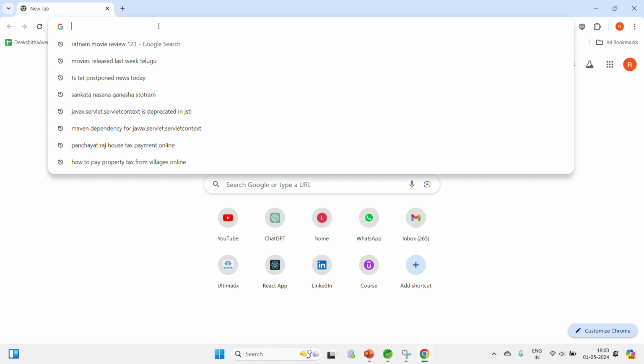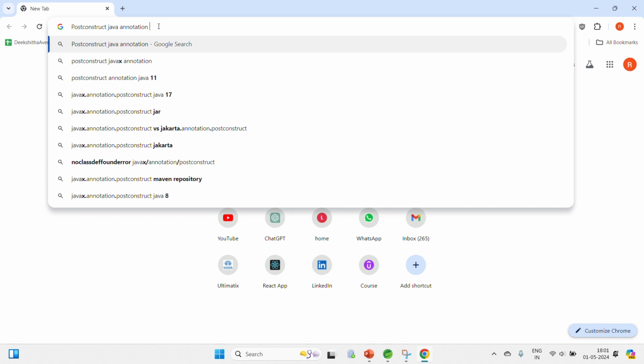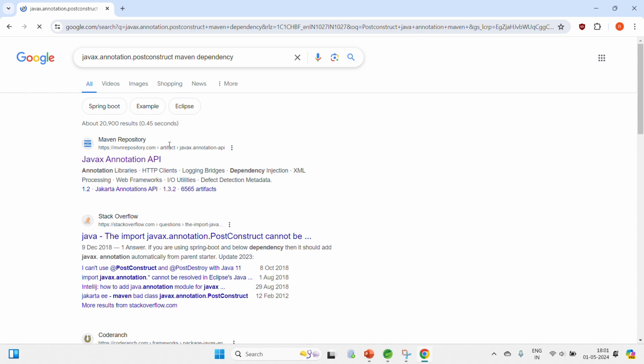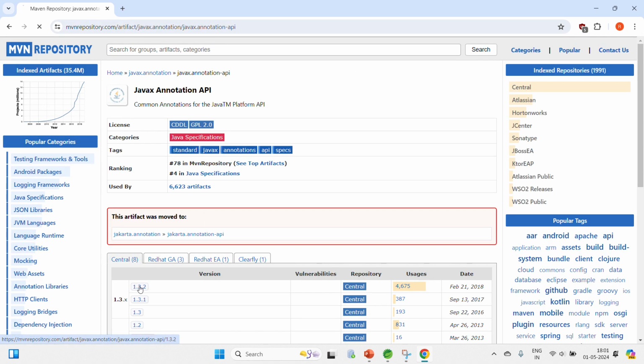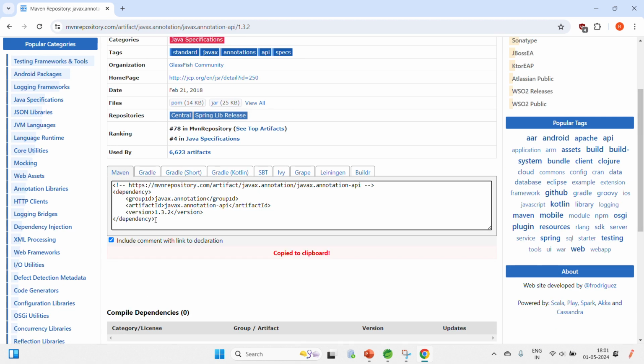Come to the browser and type PostConstruct Java annotation Maven dependency. I got one link, then I am clicking on the latest version, and you can take this.